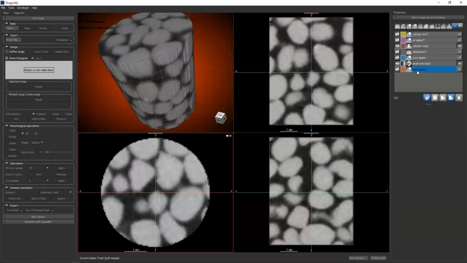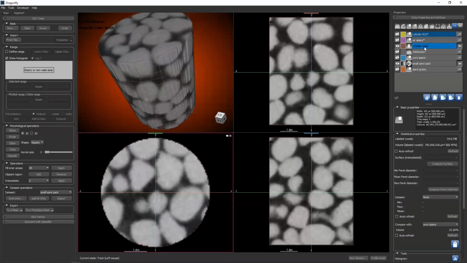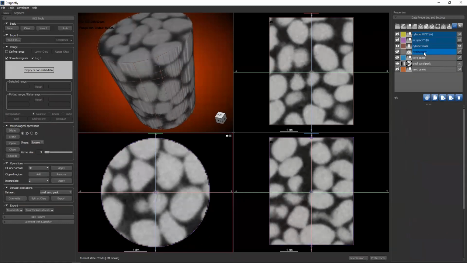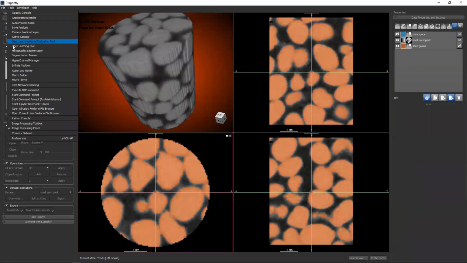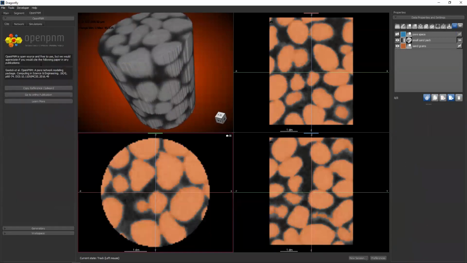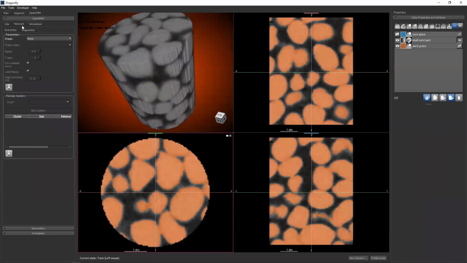I'm going to go ahead and click all so we see everything over here. I'm going to delete. I don't need my mask anymore. I'm going to click this, and I'm going to shift click all the way through here and hit delete. Okay, now we have this sand grains ROI, and we saw yesterday that I can go to Tools and choose the Pore Network Modeling extension built by Jeff Gostick and coworkers at the University of Waterloo. If I take my Open PNM panel and I go to the Networks tab, I can choose sand grains. So I can say, let's pick sand grains.